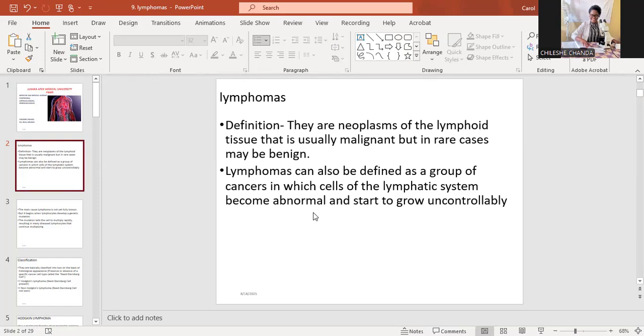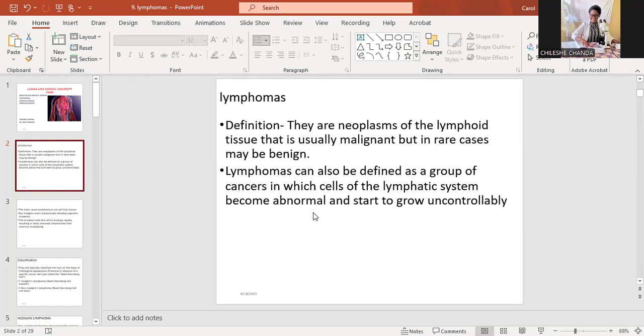For example, the lymphoid tissue under the mucosa of gastrointestinal tract organs is known as mucosa-associated lymphoid tissue. Examples of mucosa-associated tissue include things like the tonsils. So these lymphoid tissues may be the ones affected by this kind of cancer. Lymphoid tissue can also include lymph nodes found in different areas, for example in the cervical region of the neck, in the groin region, and in the axillary region. These lymph nodes have the function of filtering the lymph of all the microorganisms it may have picked up while in the interstitium.